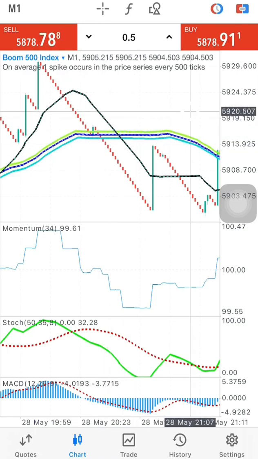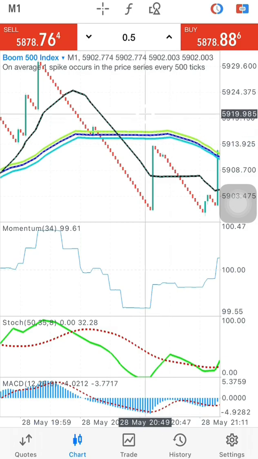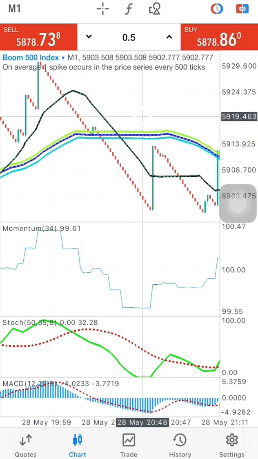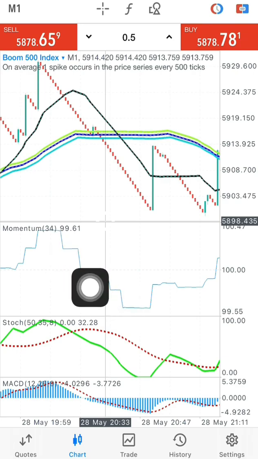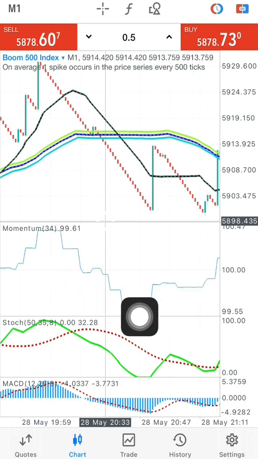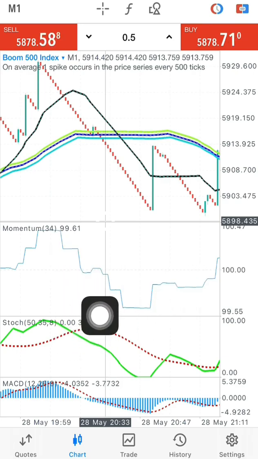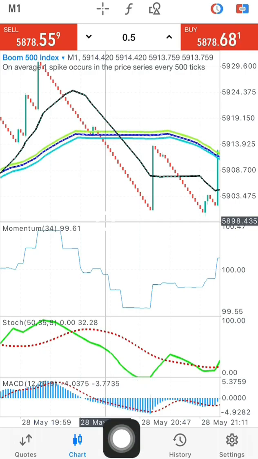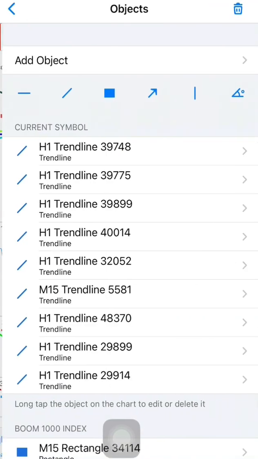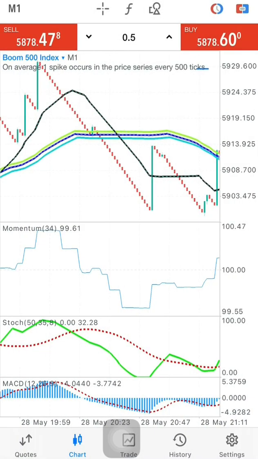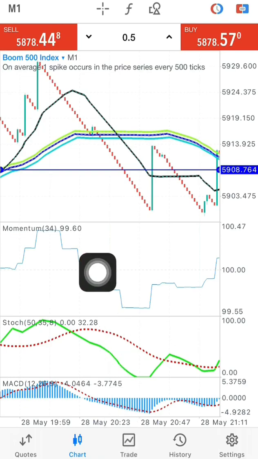Here is another one. All the moving averages are above the candles, the momentum is below 100, and for the stochastic oscillator we see the crossover here. The MACD faces down. There was a little spike up, and the spike happened there, and after the spike happened, the market still sold. That's what I'm trying to say. Here should be your entry, from there to here.